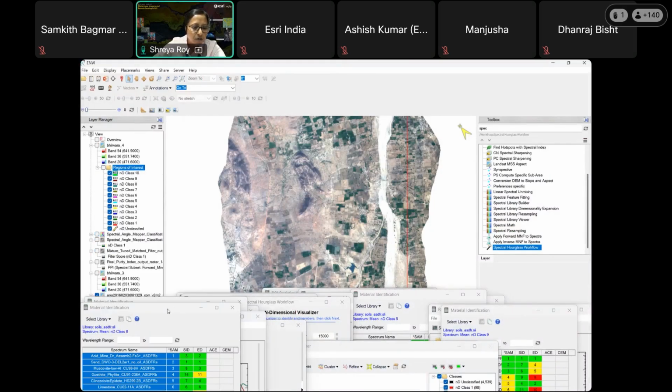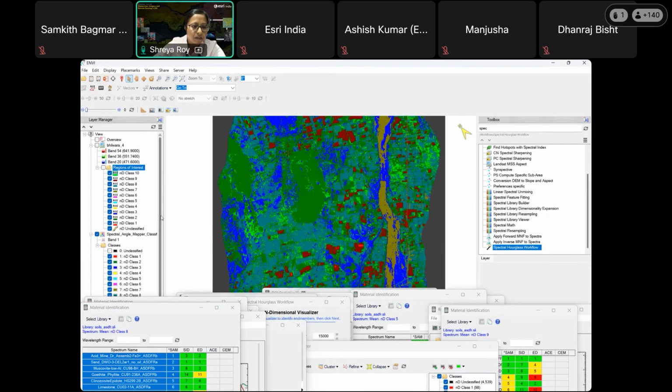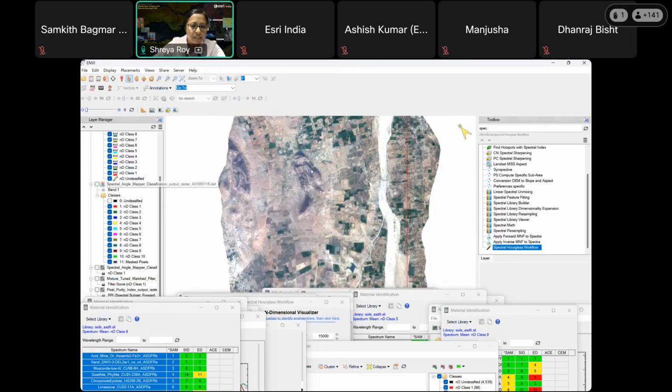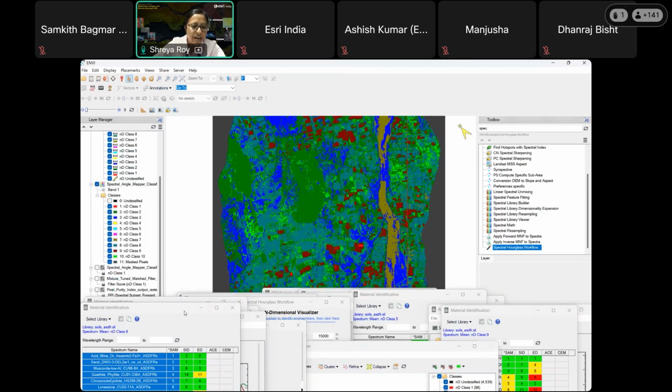Now I will show how we identify what class this is and what class that is. ENVI has a material identification tool through an n-dimensional visualizer.